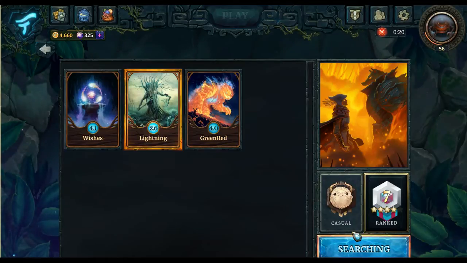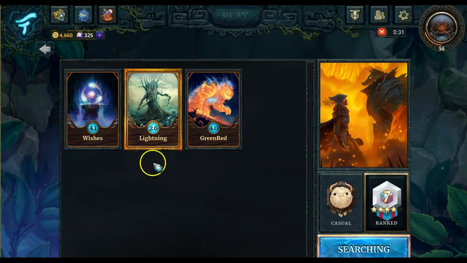A lot of times you don't need to use the Doomsday, but it's just a nice card to have in the deck to give a crazy combo like that, and sometimes it just works. It works like magic.